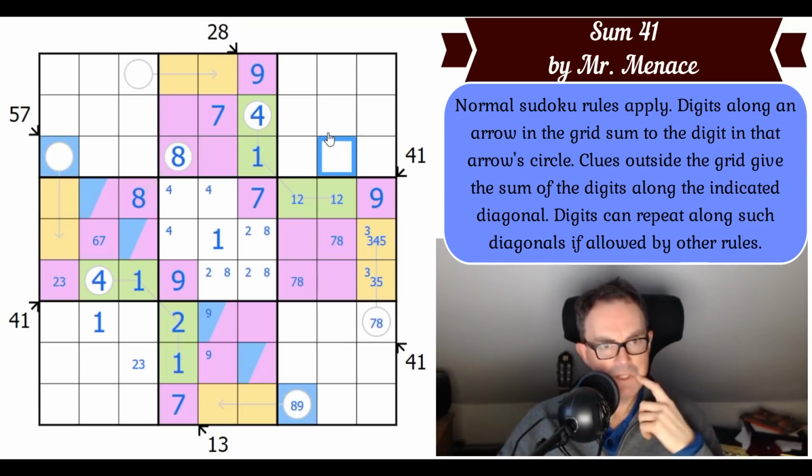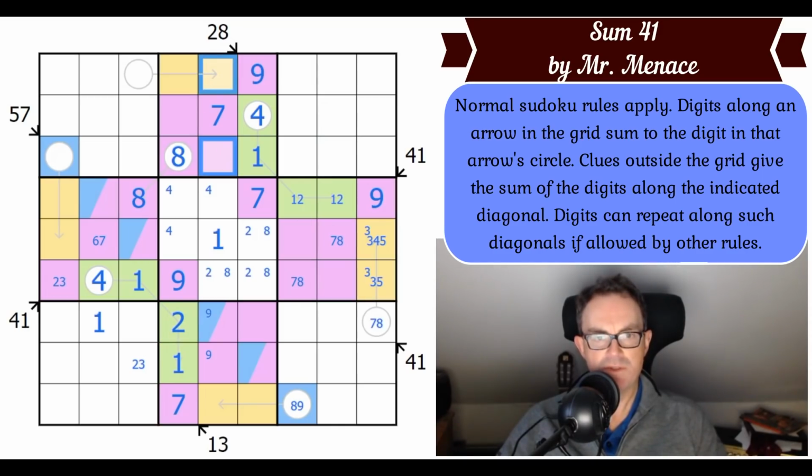Okay, right, I'm totally nonplussed now. I thought it was going too well to be true, so we're going to have to think harder, I think. Come on, brain, think harder. 2, look, must be in one of those 2 cells. So 2 is not in that one after all. So 2 is in this domino. If 2 wasn't on this arrow, this would be at least a 3-4 pair. So that would be a 7 or a 9. Again, sort of feels possible though, doesn't it?